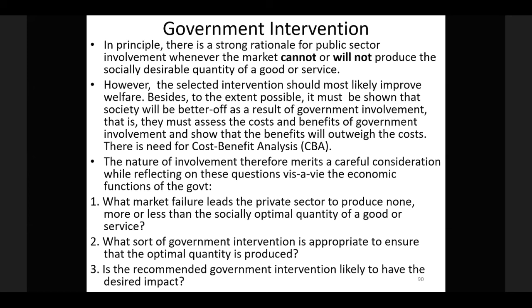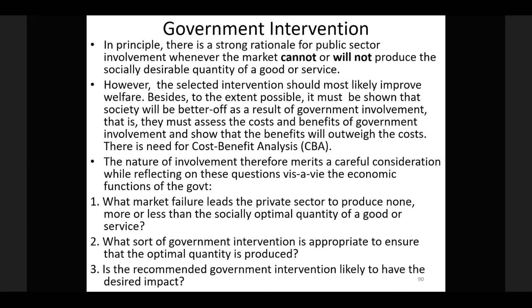But if government must intervene, government must be able to show that its intervention will produce something that will make people better off. And this means that there is always the need to find out if the costs and the benefits of government intervention make a strong justification for such intervention. So we do what we call cost-benefit analysis, where usually the benefits are discounted over a number of years, and the costs are discounted over a number of years.